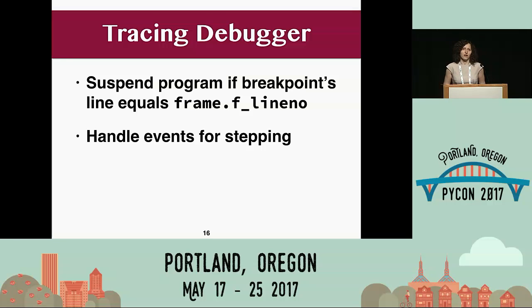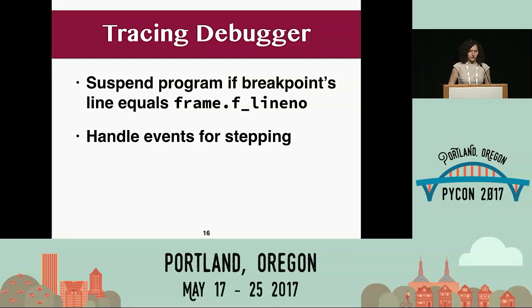Okay. How can we implement it with our tracing function? It's quite easy. Because inside the tracing function, we can access the frame object and the number of the line where our program is being executed. So it means we can check if the line number of our breakpoint equals the frame line number, and after that we can suspend the program, that is, run it in an infinite loop to wait for the user's commands, and implement our breakpoints.